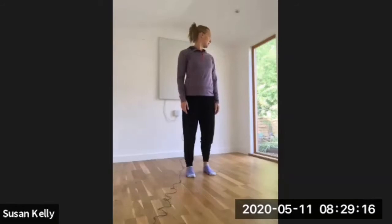And just continue right to left, feeling that space around the back of your neck, space around your head, shoulders are dropping down.